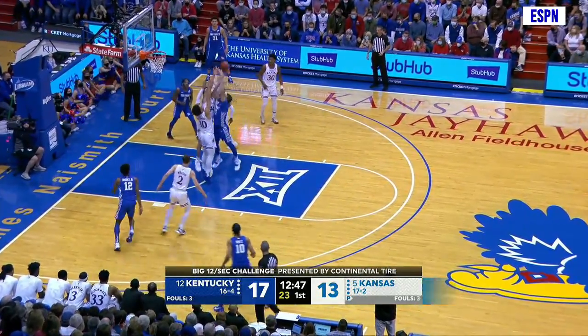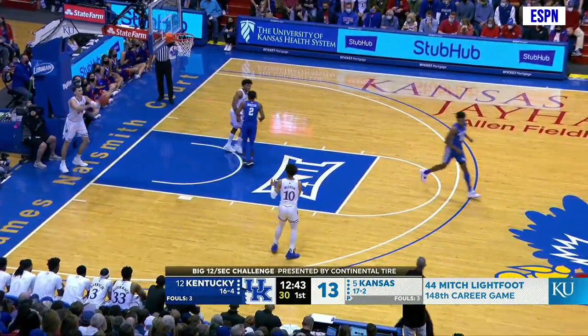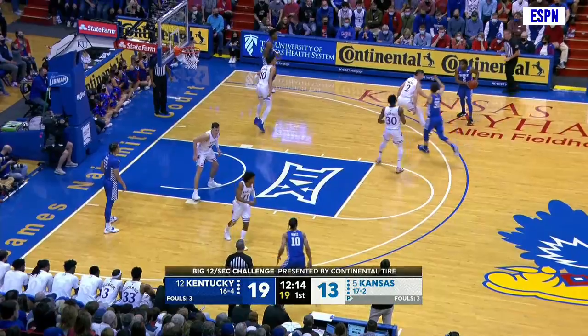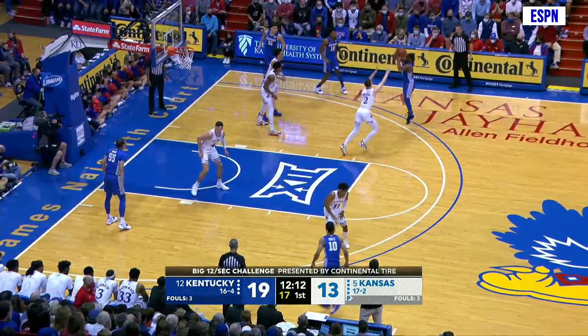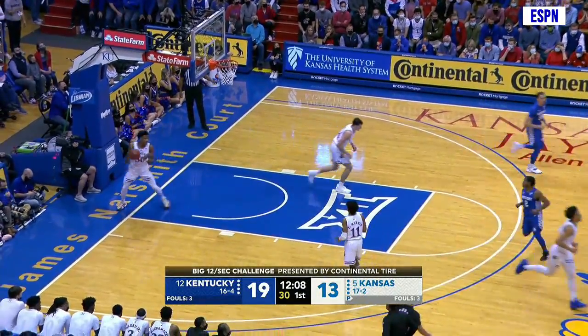Wheeler tries to drive right of the lane. Feeds Ware coming down into the paint. Flips it up and in. Kind of caught it and just kept it up high, Mike, and guided it into the basket. Wheeler's got it out deep on the right side now. 18-footer. Good! Just inside the arc on the right side.